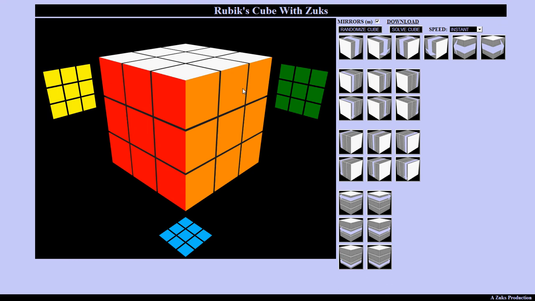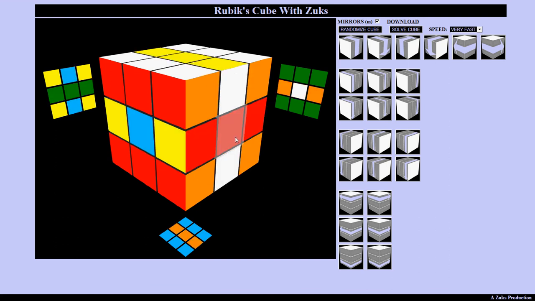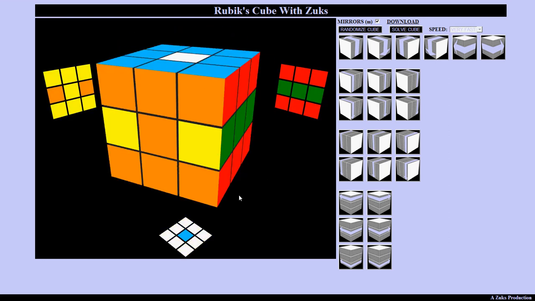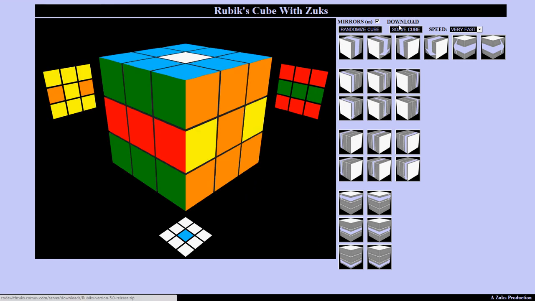So those are the main ways in which you can play the cube. Let me remove it from instant. Firstly, there are the buttons. Then you can use your mouse. Then you can use your mouse to choose a cube together with your keyboard arrows. And then finally, if you want, let's say, to later play it offline, you can click on download, which will download a zip file. You then unzip it, and then you can double click on the HTML file, that is to say the website page that you see, the Rubik, and then you'll be able to play the cube even if you are offline. So that's the cube created using jQuery and three.js.